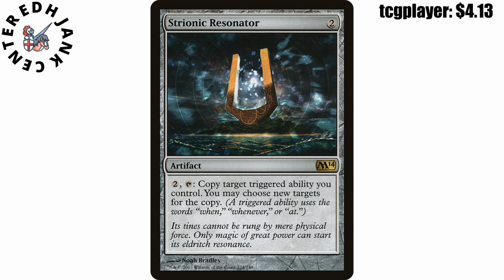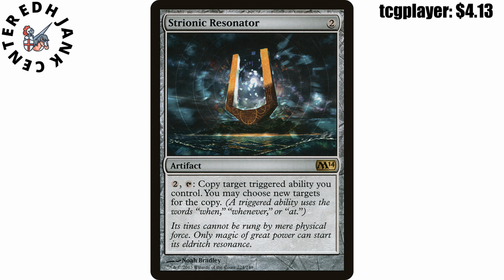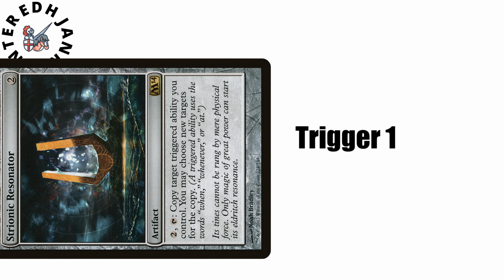So the way I want to take this deck is sort of a fling strategy where we sacrifice the creature with a large amount of power and we deal a bunch of damage to our opponents all at once. And in order to do that all at once, we definitely need multiple triggers for that ability. Strianic Resonator is our key. So it's pretty simple. Orca dies, the trigger goes on the stack, we pay 2 and tap Strianic Resonator in response. All of a sudden we have not 1 but 2 Orca death triggers to resolve, and that will spell a lot of trouble for our opponents.